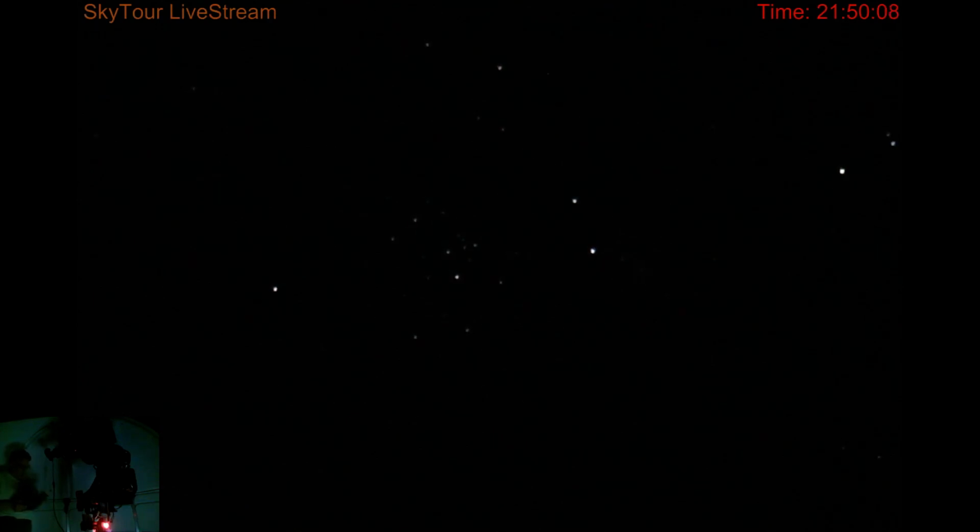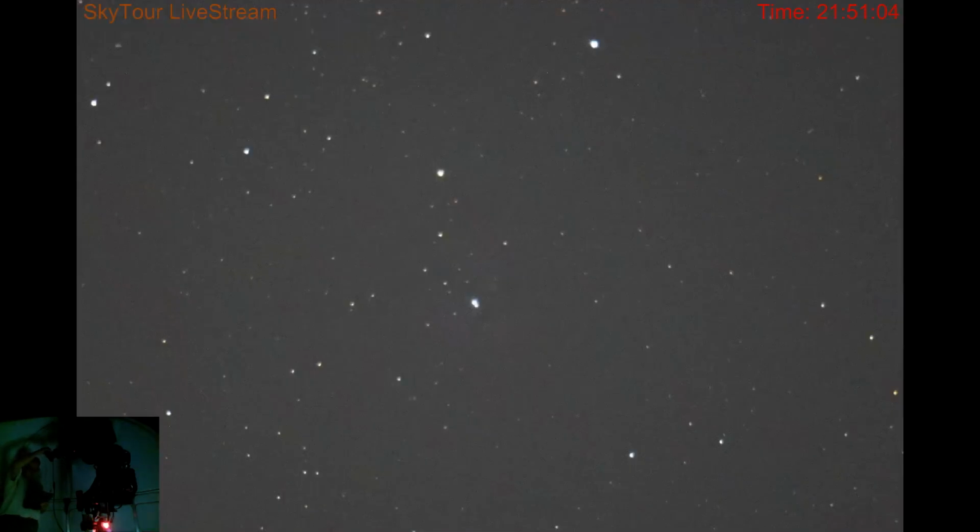Let me see if we can find something else. I know that there's another object right nearby that we want to see, and I'm going to go there right now. I will show you. I know, it doesn't look like much yet. Let me take it down a notch and take a little photo here. We'll go up to ISO 12,800, 2.5 second exposure, just to make sure we're where we think we have to be. And we are, but again, the moon's causing a problem.